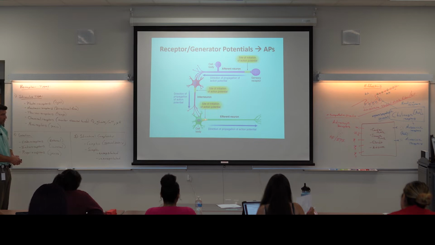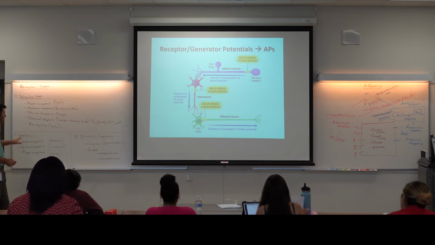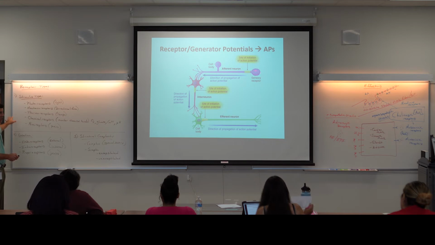If it causes that first voltage-gated domino to fall here in the axon hillock region, now is when we start our action potential that ripples all the way down the axon to the axon terminal. So here we have our pathway from sensory neuron through integration neuron out to the motor neuron. Again, our focus are the types of receptors and how they initiate this first action potential. We've kind of talked about this pathway in Unit 4.